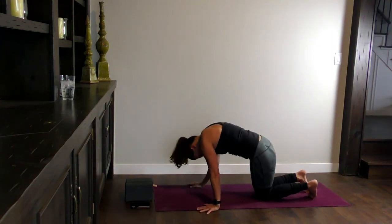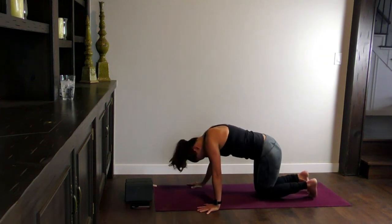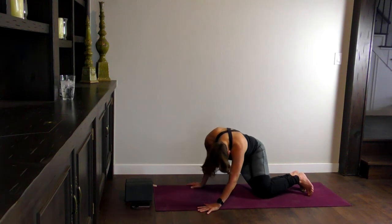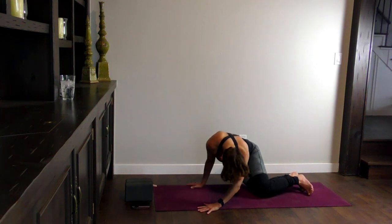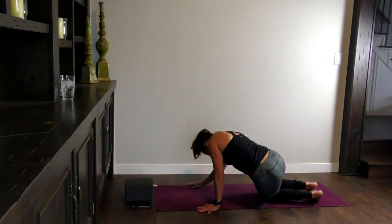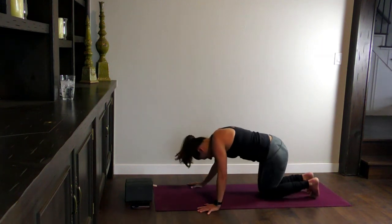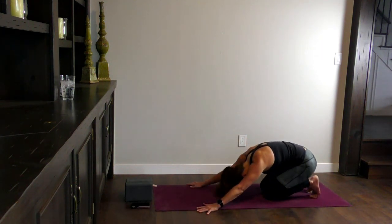And finding those tight spots. You can hang out there a little bit and really get into the hips and the side body, with no tension whatsoever in the eyes and the jaw. Organically moving.